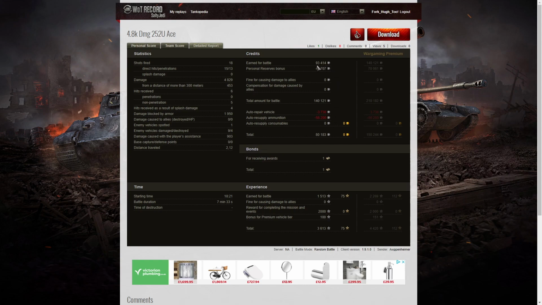On a free player count, he earned 93,414 credits, and he also got personal reserves of 46,707 credits, so his grand total was 140,121. And after repair and ammunition resupply, and he did use premium ammo in this game, he took away 80,183 credits profit, and that's on a free-to-play account, so that's a very good score.